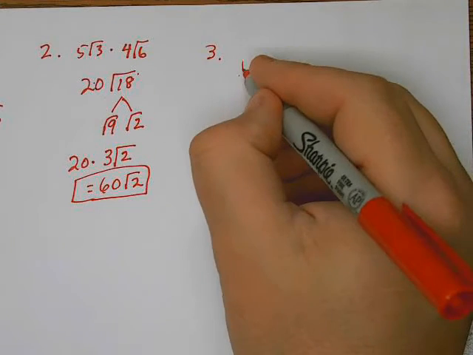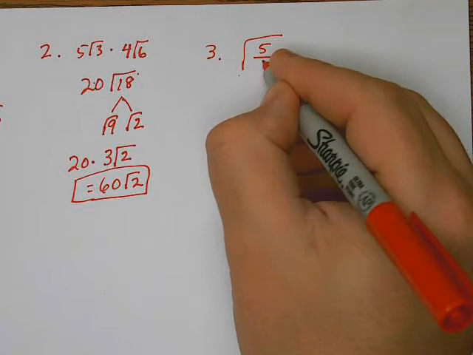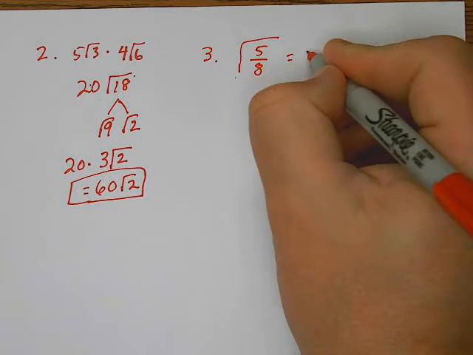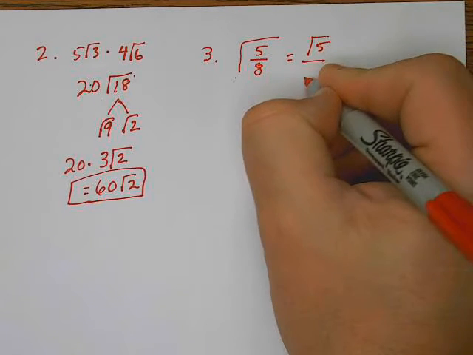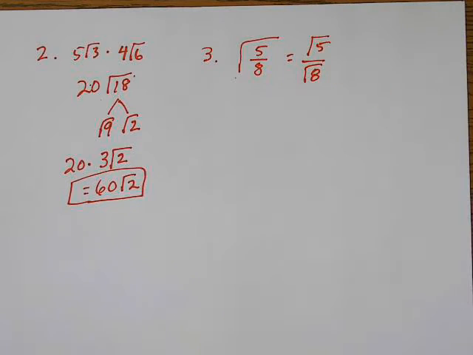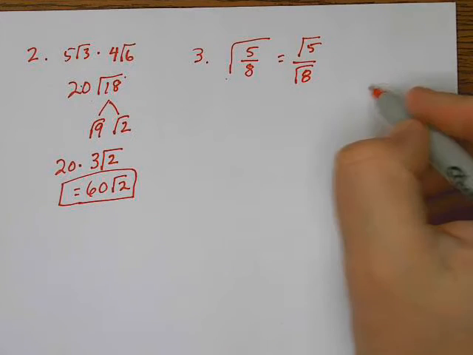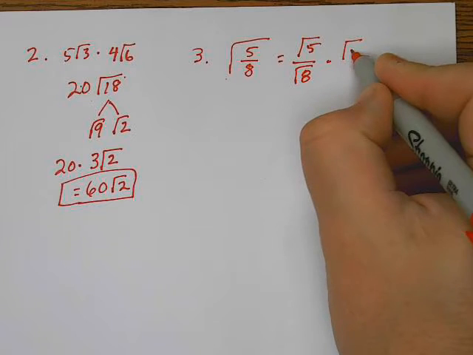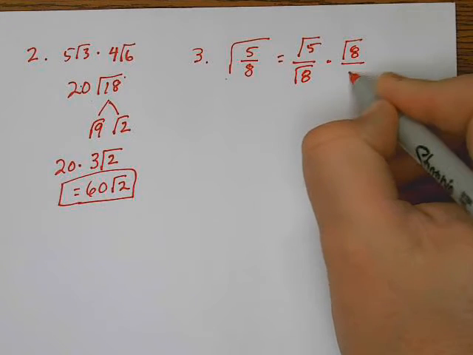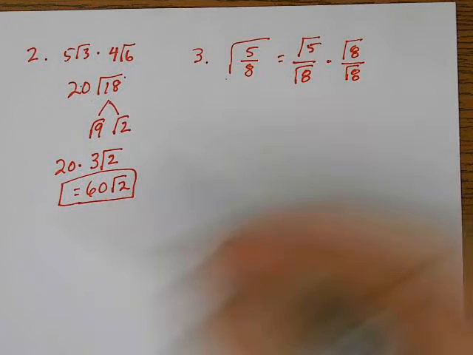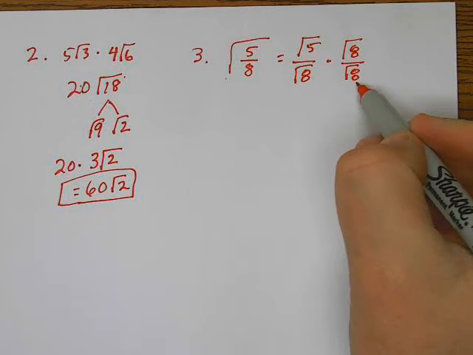Now we've got a fraction of 5/8 underneath the radical. No good. No fractions allowed under the radical. So we have to separate it to the square root of 5 over the square root of 8. Now, at this point, there's actually a couple different ways we would go. What I would recommend is to multiply both the top and the bottom by the square root of 8, which is multiplying by 1. Remember that. That's okay mathematically. This is a value of 1.